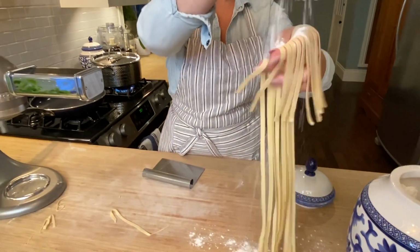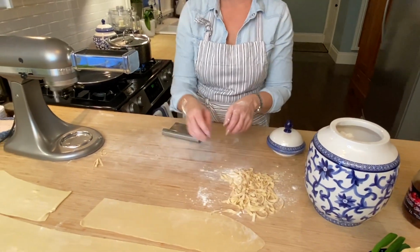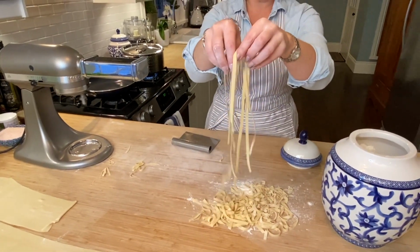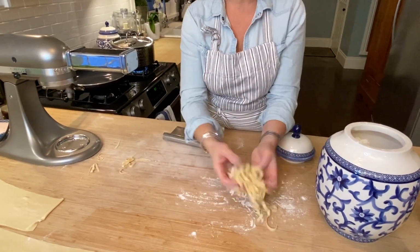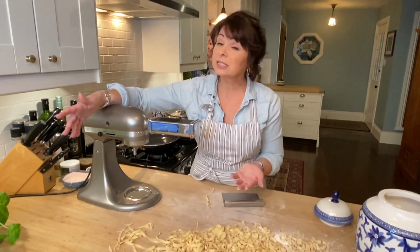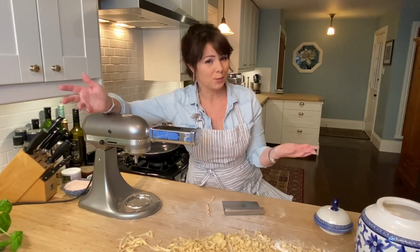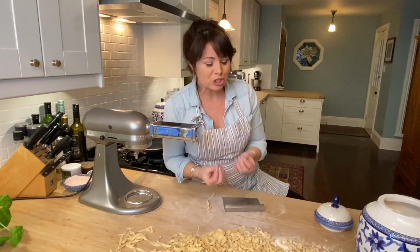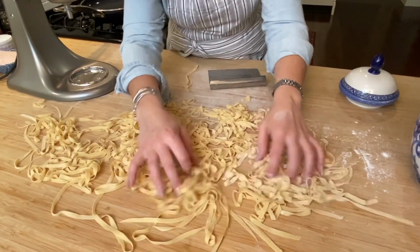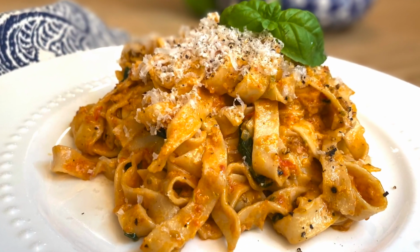Now, I don't bother drying them on a rack. I just toss them lightly and leave them there. As simple as that. So you just separate them a little bit, add a little flour, and just toss them about. And if you're vegan, you can make it with just water and flour. There are parts of Italy and some of the best restaurants in the world that only use water and flour. So I find with an egg, it is much more rich, and honestly, I prefer it. So we're just gonna let these dry and make our sauce. And by the time we're ready, they're ready.